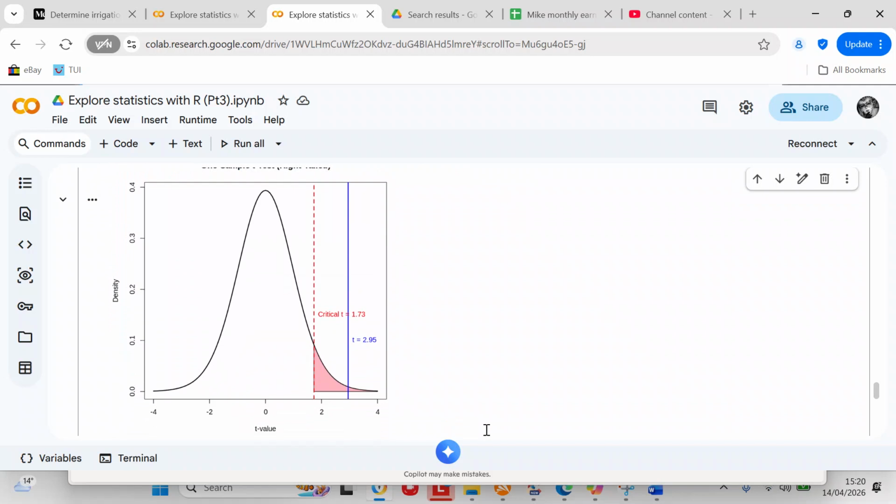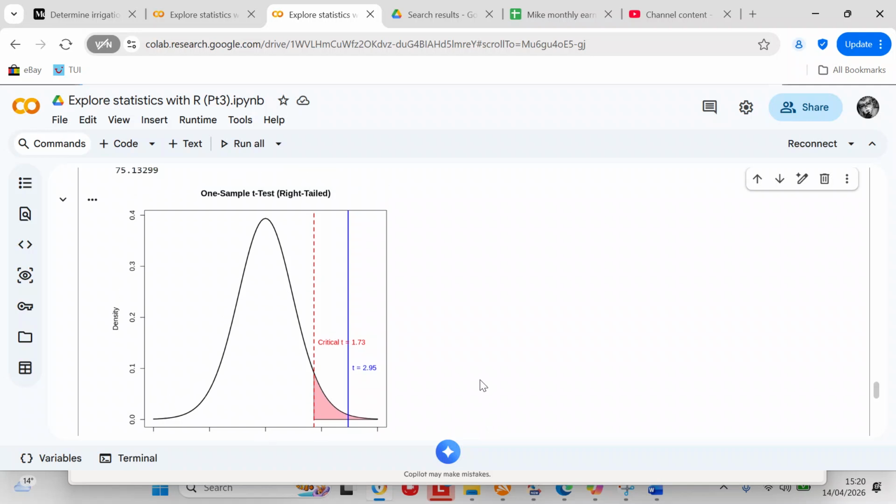But when we created the sample data, the mean of the population was 70, and the mean of the sample data was 74. So we already knew then and there, just for the purpose of this exercise, that we were going to reject the null hypothesis.